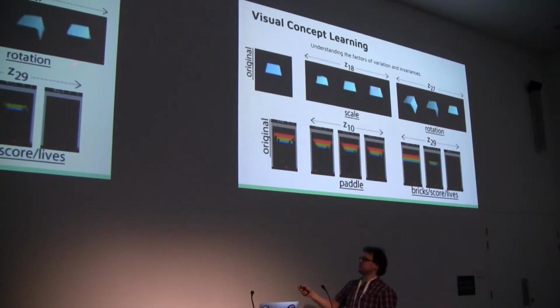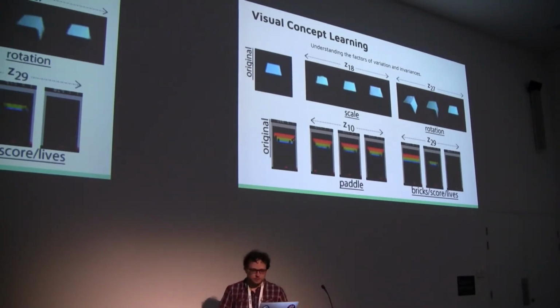Then you realize that some of them code for things like the orientation of the box or the size of the box, or in the case of models trained on video snapshots, in this case the breakout game of Atari, you see that some of the latent variables encode for the bricks on top of the game, and some of the latent variables learn to represent the paddle of the game.